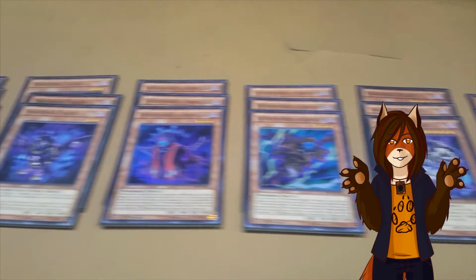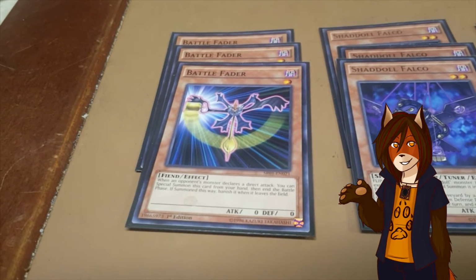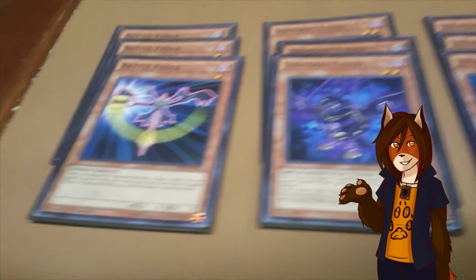Next we get to the part of the deck that is everything that's not a level 4 monster. Triple Battle Fader. If you're about to be direct attacked, you special summon him from your hand, and if you do, the battle phase is over. Very handy in the event that my field presence for whatever reason would get disrupted.